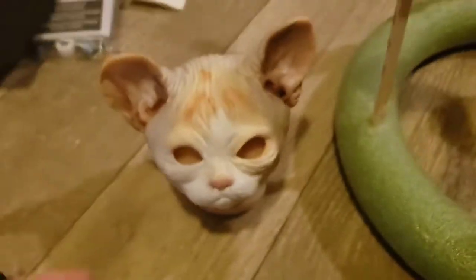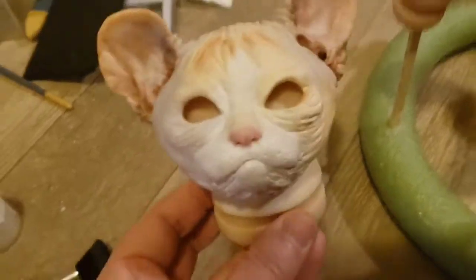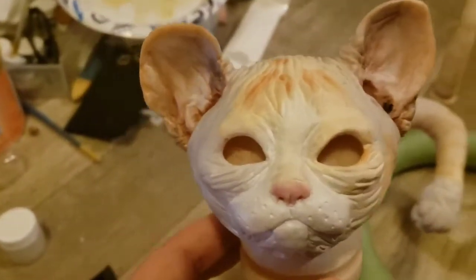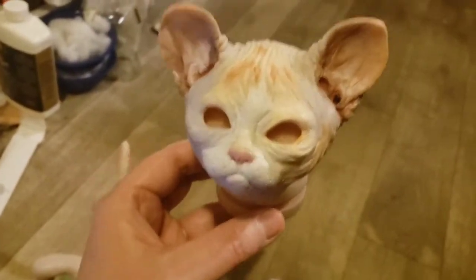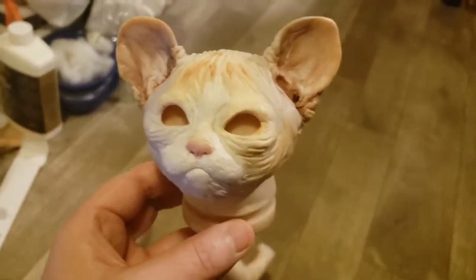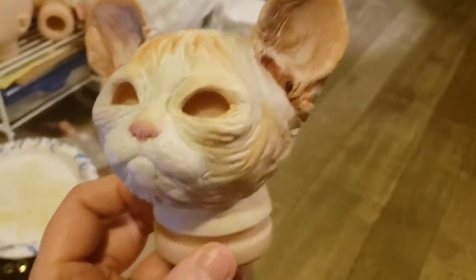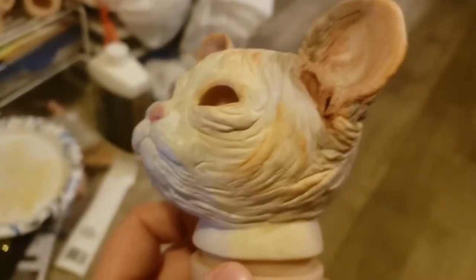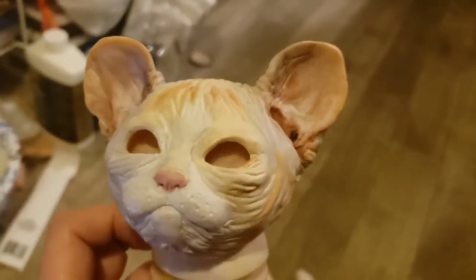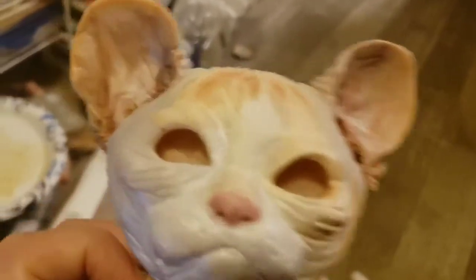Oh, isn't she cute? She's really starting to take shape. Let's see where I can get it up in the light. Oh, look. That angle right there is so pretty. So pretty.